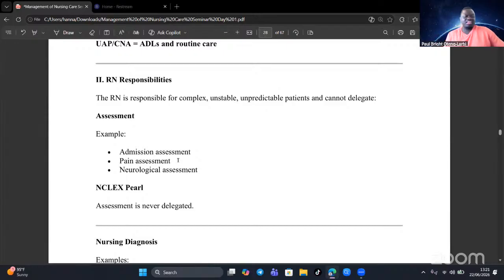Okay. The healthcare assistant has gone to bath a patient. We want to evaluate if the bathing was done because the patient has skin conditions and we need to bath the patient twice daily. We need to evaluate the care plan. If the twice daily bathing was done, what do we do? Whom do we go to? We go to the RN. And the RN should ensure that the patient is bathed twice daily. So the RN will tell the UAP, hey, bath my patient for me twice daily.